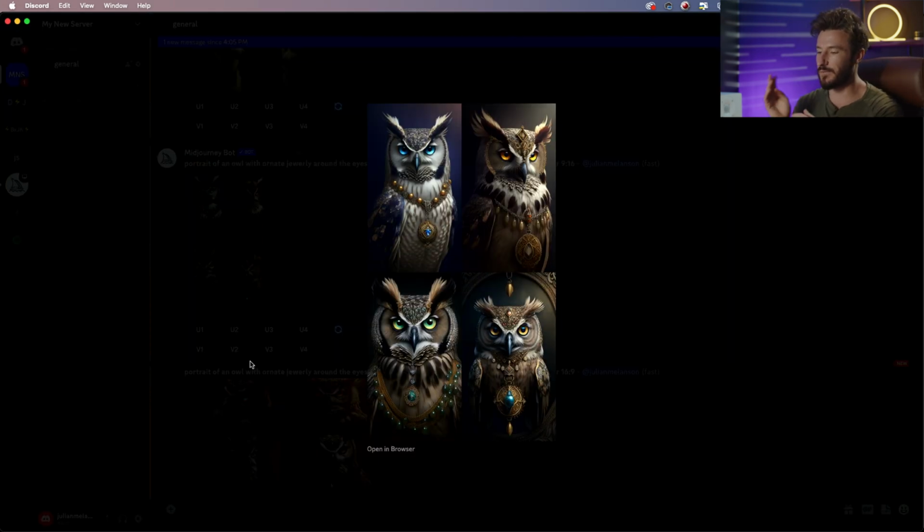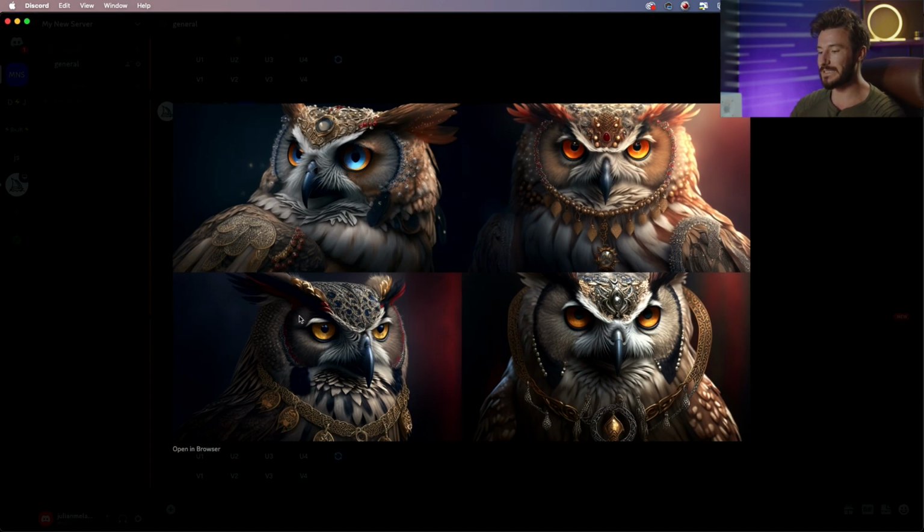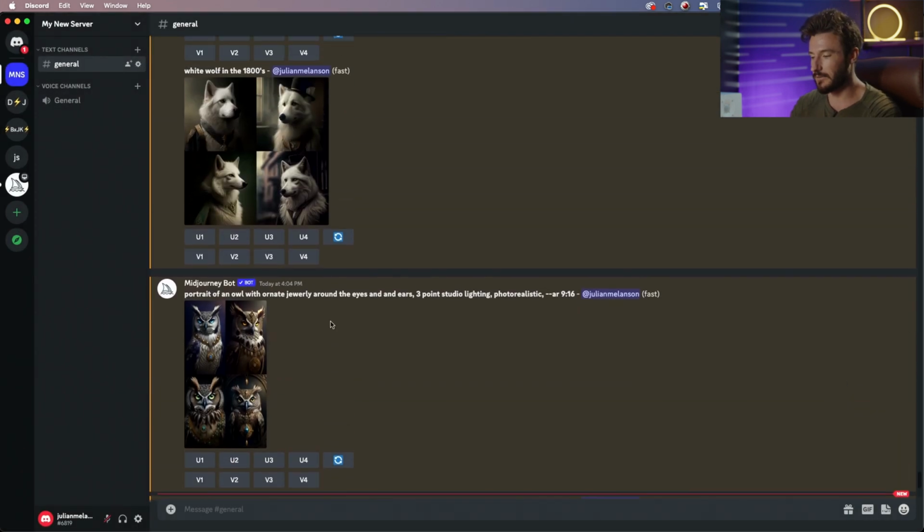And here we have it. We have 4 different options of the 9:16 aspect ratio. This would be perfect for an iPhone wallpaper or a story post, or just sharing anything that you wanted in the vertical aspect ratio that's going to fit better on a mobile device. Now, the 16:9 on the other hand, and these look really cool by the way, is going to be better for a screensaver or a wallpaper for a computer, or anything really the shape or size of a TV screen. So you can really manipulate the dimensions.